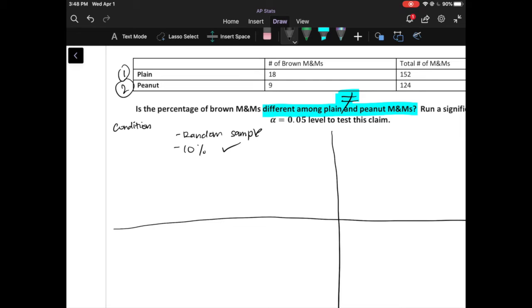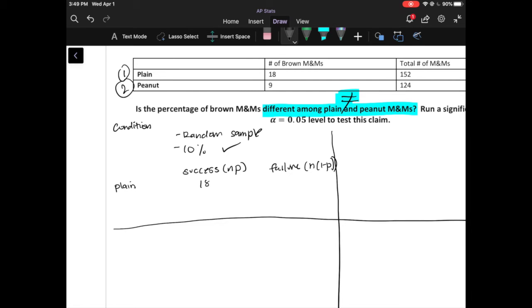The tricky part about doing a 2-sample proportions is that they don't always just give you what the percentages are. They tell you the number of successes. But that's fine, right? So I'm going to start with the plain, and I'm going to think about success and failure. So remember that success is the same thing as saying n times p, and failure is the one where it's n times 1 minus p, right?